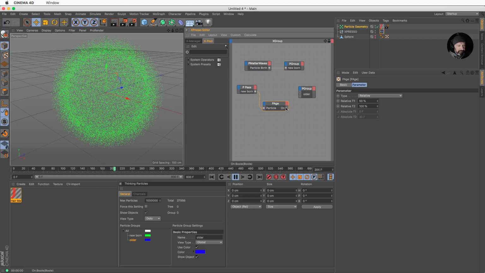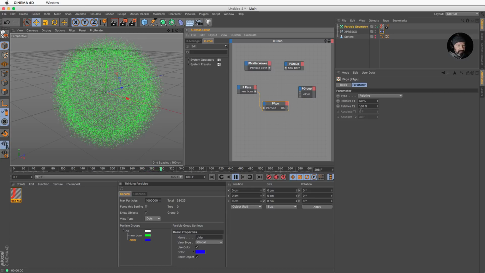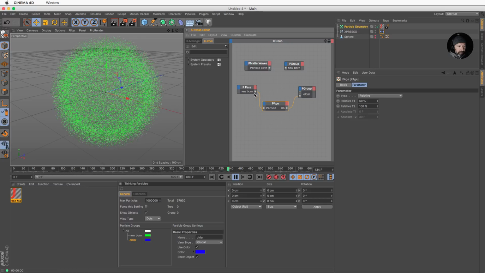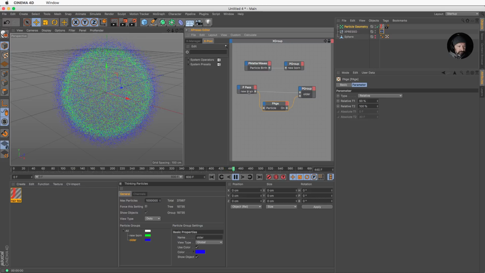So when a particle's age is between 50 and 100% its life expectancy, then this value for each particle is going to be on. And I'm going to say put particles from here, from group newborn to group older, only when this is true.